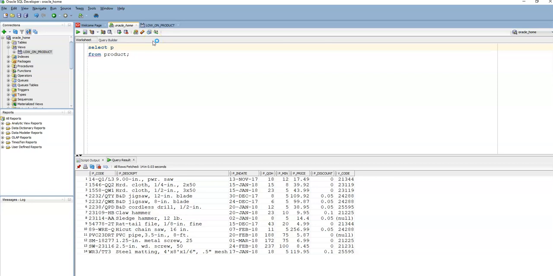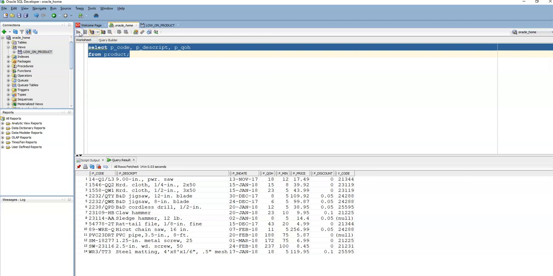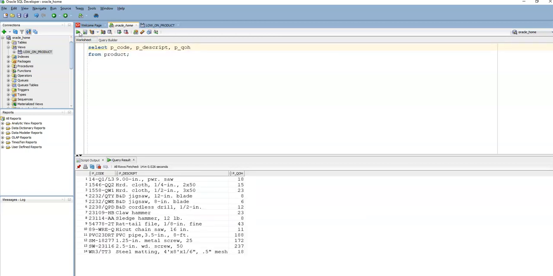We'll do the P code, which is the primary key. Probably a description that helps give a person more information about whether they want to be really on top of getting it or not, depending on if they know something about what it is. And then we'll just show what the actual quantity on hand is. So that would be the new query.